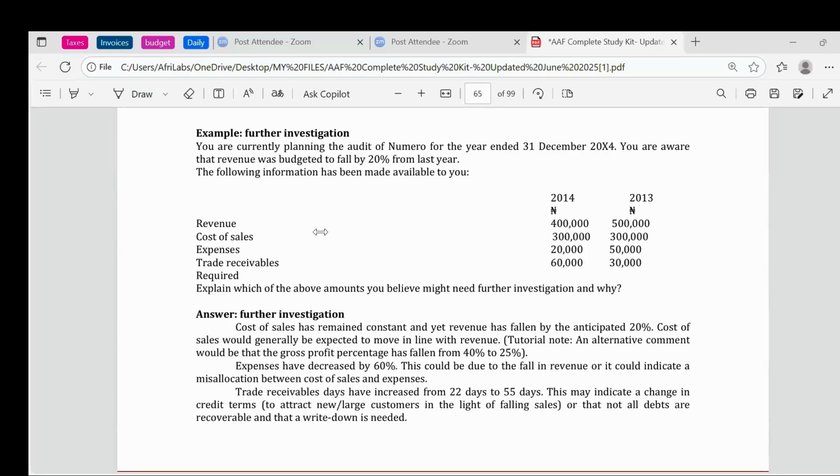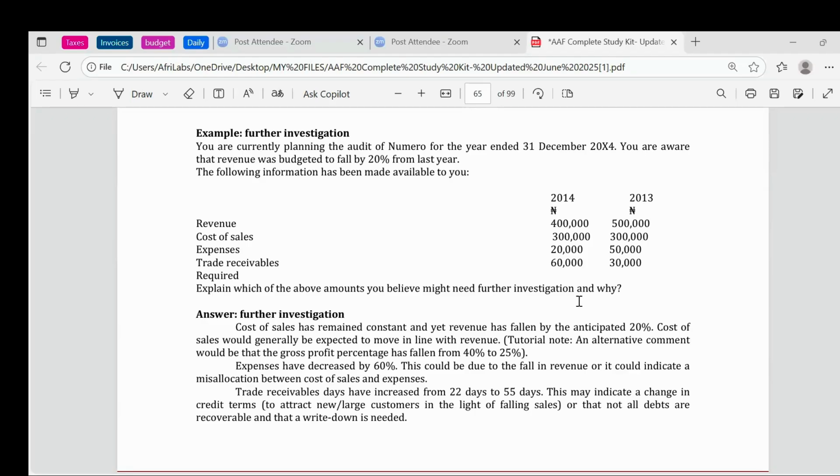Then we can see their receivables. It was previously 30,000 and it is now 60,000. This is a serious indicator that they are not attracting profitable customers and that most of their debts can get to a point where they remain irrecoverable. So you want to ask questions like: this 60,000, are they new debts or are they debts that were held from the last FY? Everything basically is about questions.